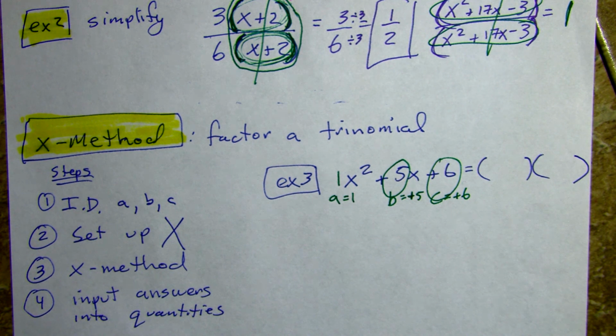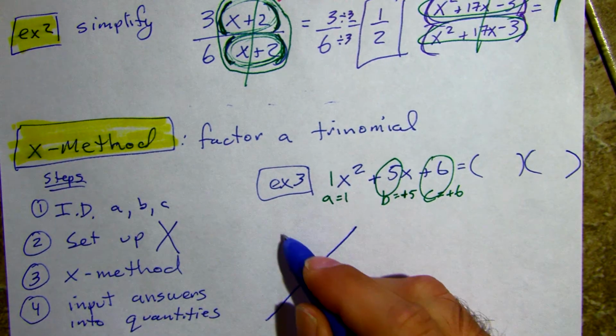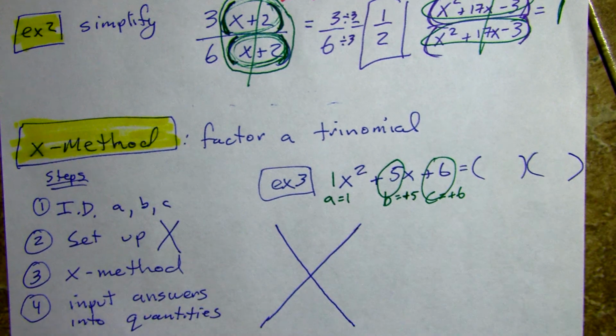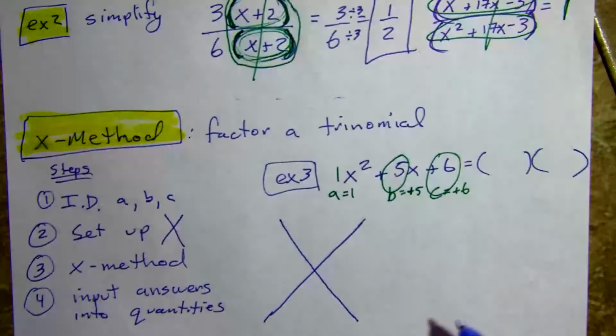Set up your X. Man, step 2 is easy. I love step 2. Set up your X. It's like a game, okay? It's like a logic game here. All right. Okay, look, what we're going to do is this. I want you to put a little B right there in the top box. I want you to put a little C right here in the bottom box. Okay. And now all you have to do is put those values in those boxes.